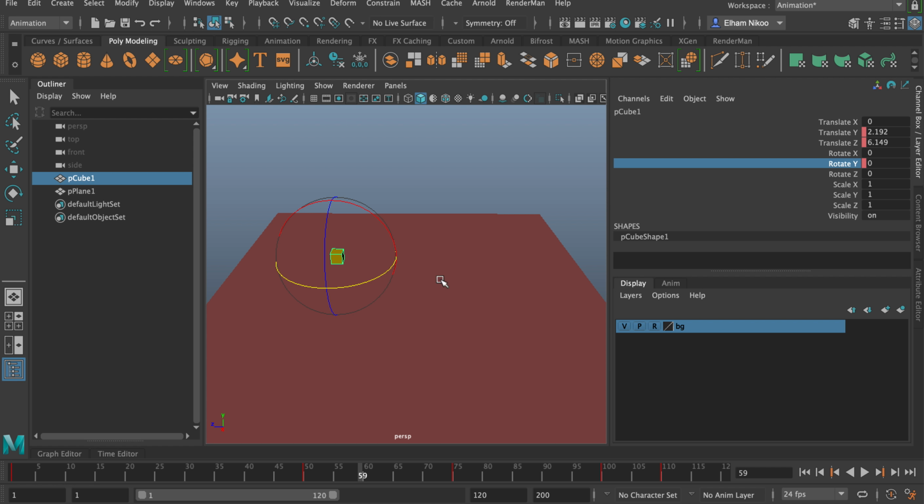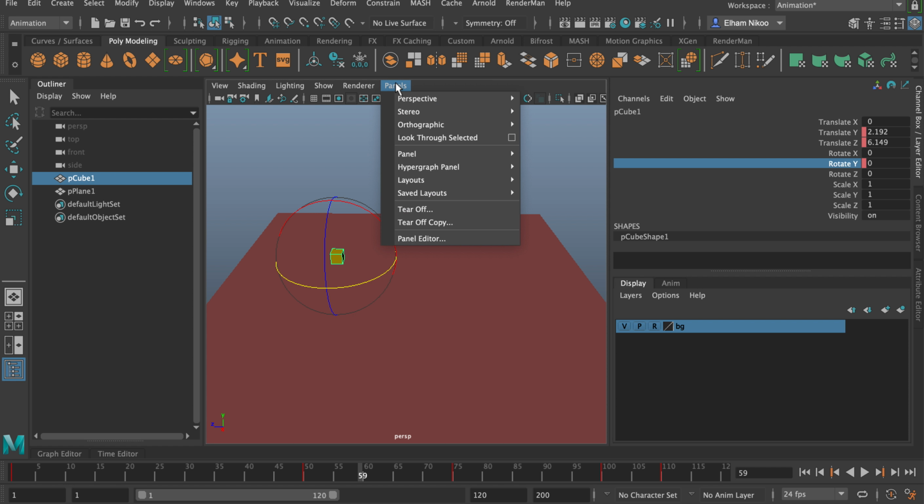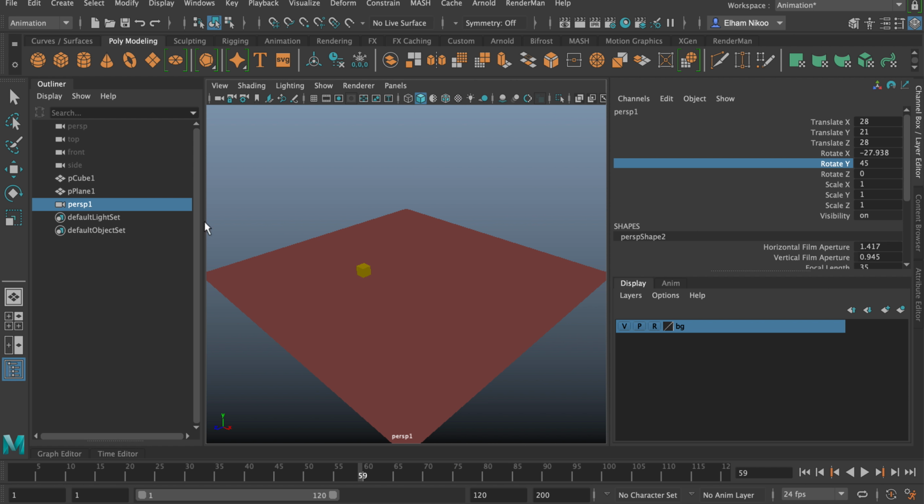So now what I want to do is create a bunch of cameras, because in order to have different shots you need to have different cameras, okay? This is the perspective camera, so I'm just going to create a bunch of other cameras. Panels, perspective, new, I'm just going to call this one master shot or full shot. You can name it however you want.